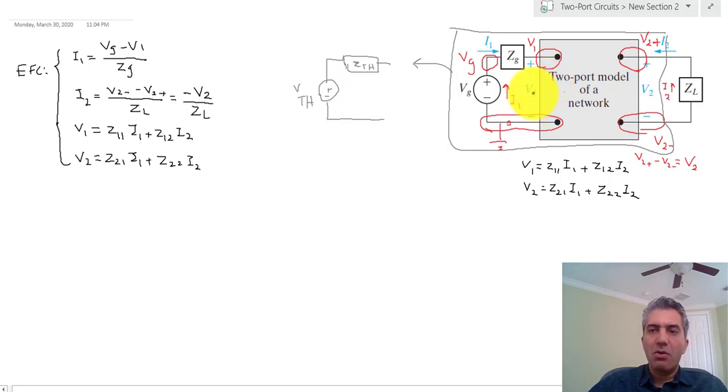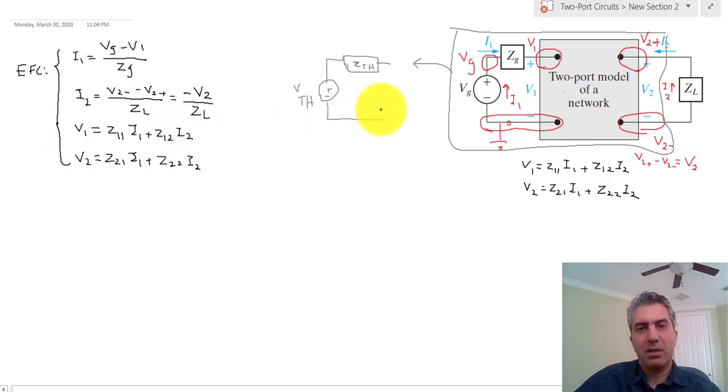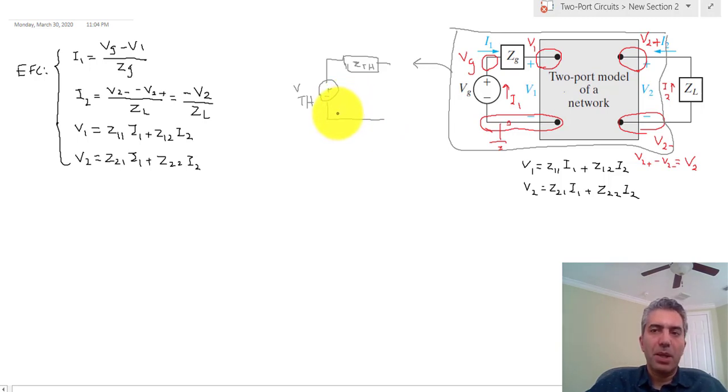Now I'm going to show you how you don't have to rewrite any equations here and can use the same set of equations that we already wrote for the circuit, just understanding what's different. You can manipulate the same set of equations and get what you're looking for. And that shows you how powerful the generality of these equations is. You don't have to rewrite them every time you want to do something different. You can definitely rewrite them based on a situation, but you can just use the same set as well.